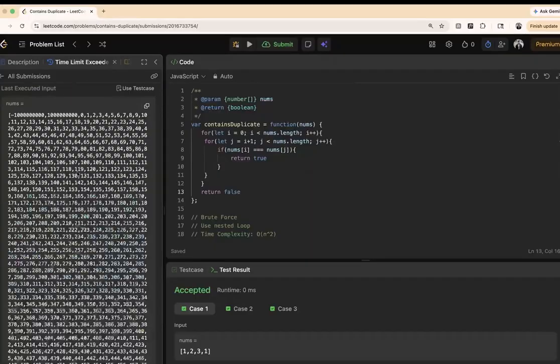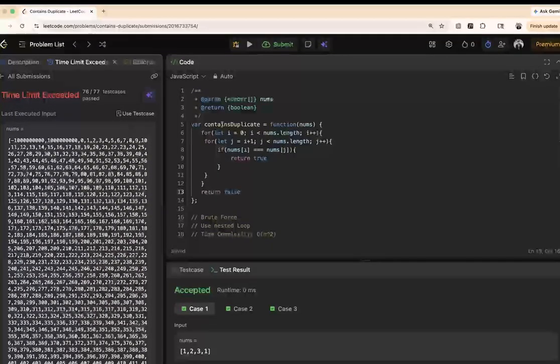I guess it doesn't accept it because that is too inefficient.